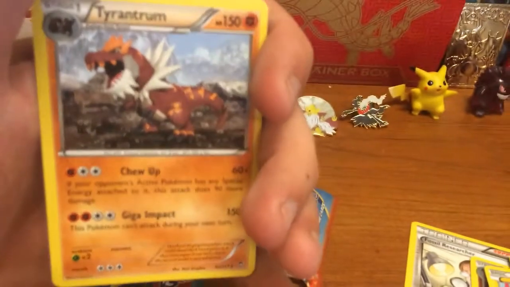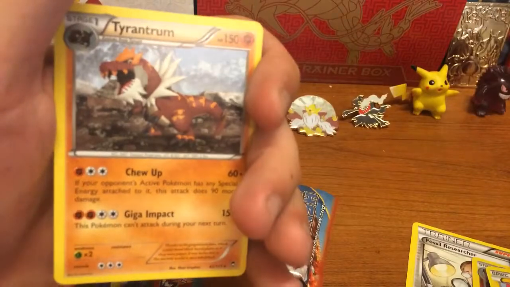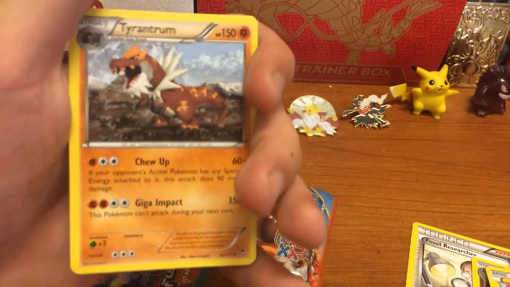But see, look at that, guys. It's a dinosaur. Where's the creativity in that? Sorry, Nintendo. Sorry, Pokemon franchise. What are you doing?